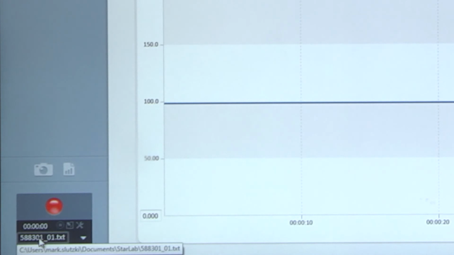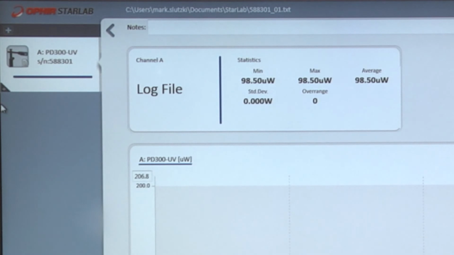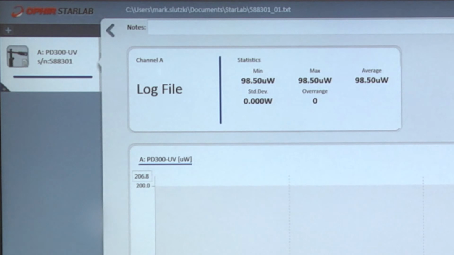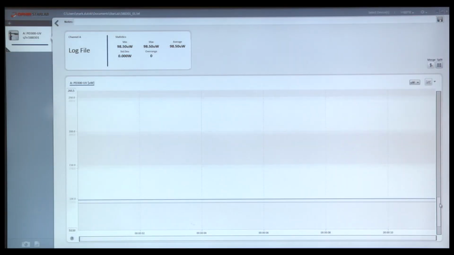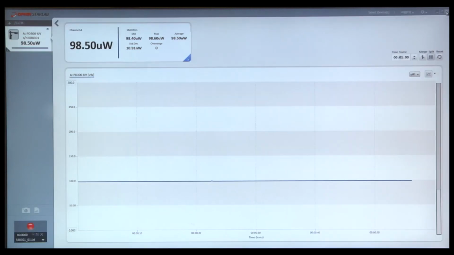We can now open the logged file by clicking on the file name, and that opens up the file in a file viewer, which is in the same format as the measurement screen itself. Of course, we cannot adjust measurement parameters of the sensor because this is a measurement that has already taken place. But we can adjust how it's being displayed. We can adjust the y-axis, etc. If there were any noted annotations, that text would appear here. When we X that out, we leave the log viewer and go back to the main measurement screen.